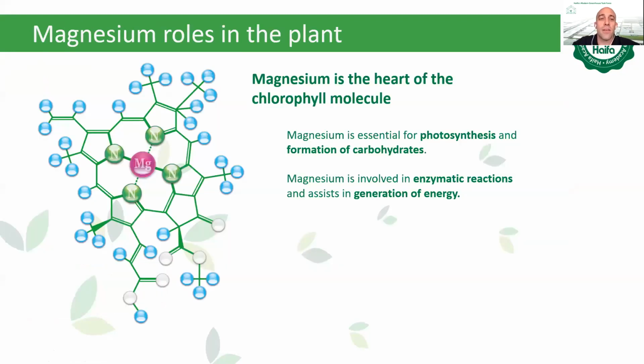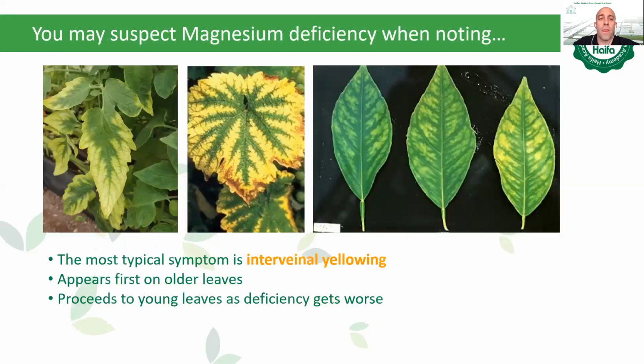The next nutrient is magnesium. Magnesium is a very important nutrient since it's part of the chlorophyll. Without it, the plant will not be able to use chlorophyll, of course, and you will note the chlorosis, as I will show you next. So if there is no magnesium, there is no photosynthesis. And magnesium is also involved in a couple of enzymatic reactions to generate energy.